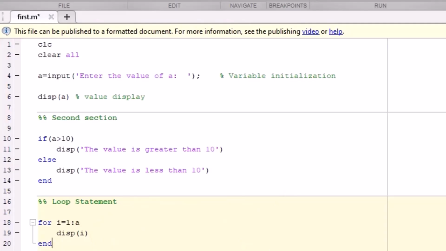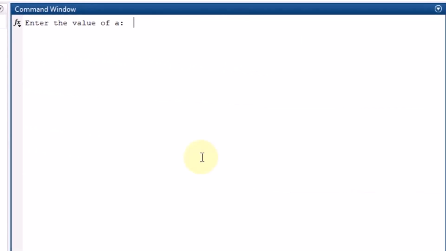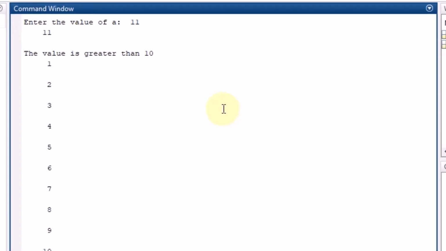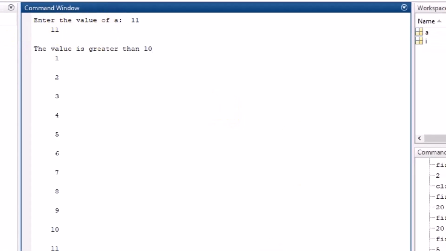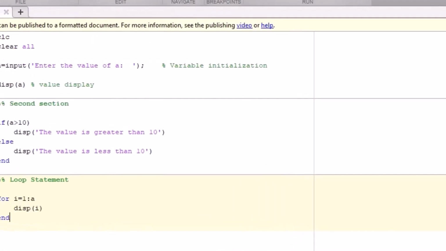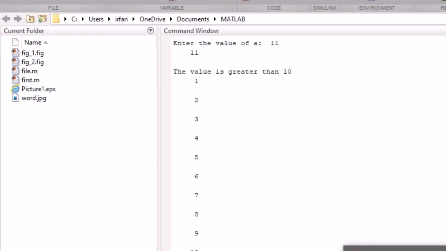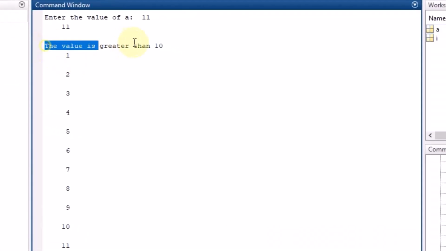Okay, so let me run the overall program now. So let me write 11 here. First of all, it will display the value of a, then it will check whether the value is greater than 10 or not. As the value 11 is greater than 10, it has displayed that the value is greater than 10.